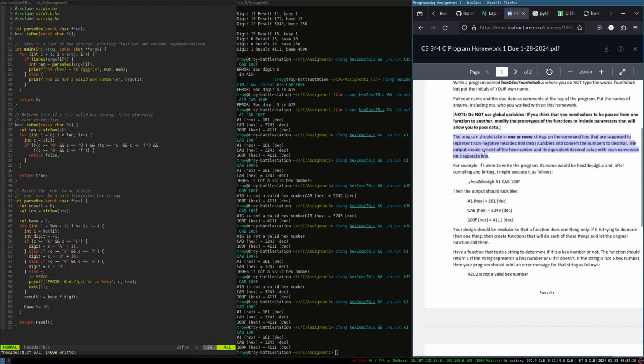Take one or more strings. Yep, non-negative. This should be, let me think. Yeah, these should be unsigned ints, right? Because we're basically throwing away that final bit. That if set will flip this to a negative number when really it's supposed to be unsigned.